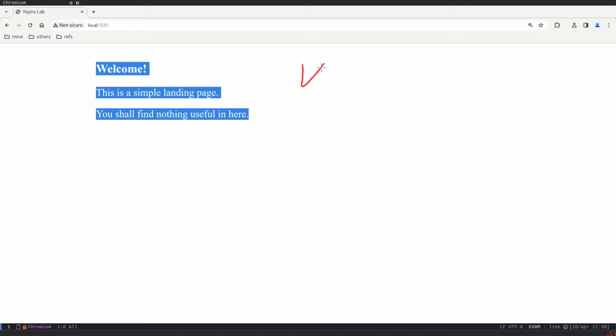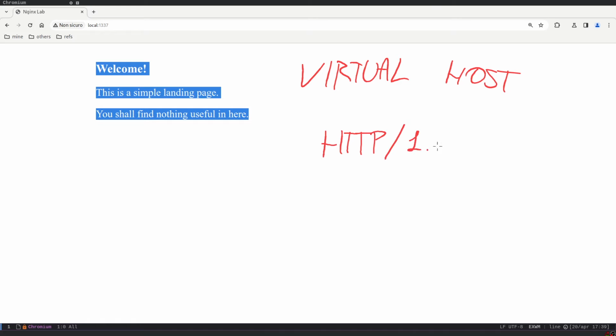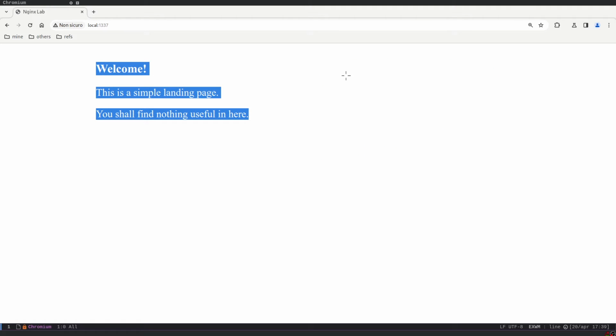Now, virtual host is a mechanism that was introduced in HTTP, if I remember well, in HTTP/1.1. And the main idea behind virtual host is the following one. Suppose that you have a web server. So for example, you want to host your application and they give you a machine. They give you a server on the internet and this server has a certain IP address. So you have an IP. And this IP is accessible from the various clients.